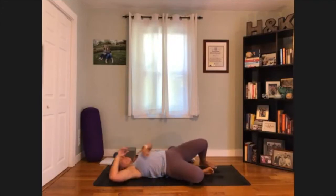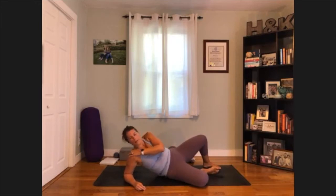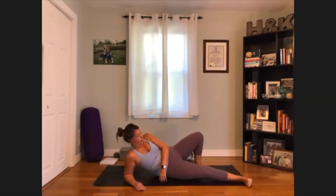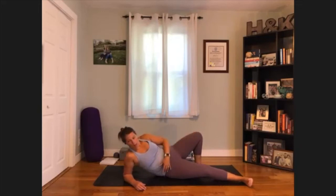Now you can roll onto your left side. Sometimes it feels better when your back's on the ground, sometimes a block that props you up or even a blanket, right? And you're going to extend this right leg out in front of you, right? So left foot's on the floor, right leg is long, and you're leaning into that glute medius muscle. So press the outside edge of the right foot into the ground, and you almost might feel your body kind of lift up off the ground a little bit because that's the muscle contracting.